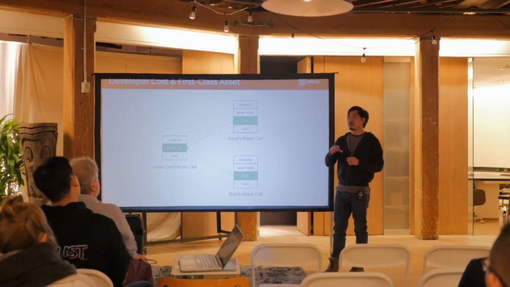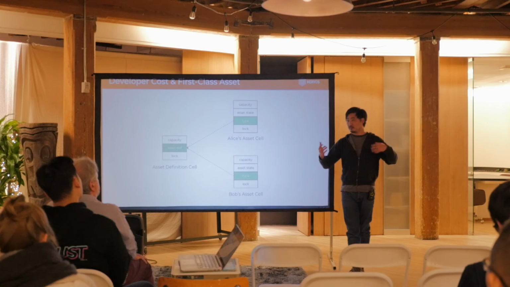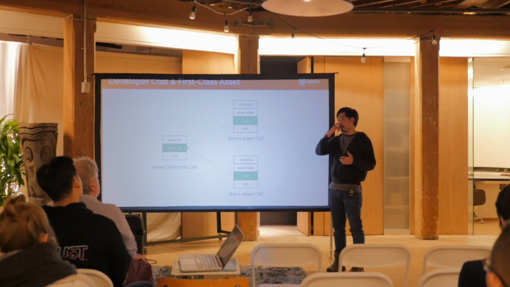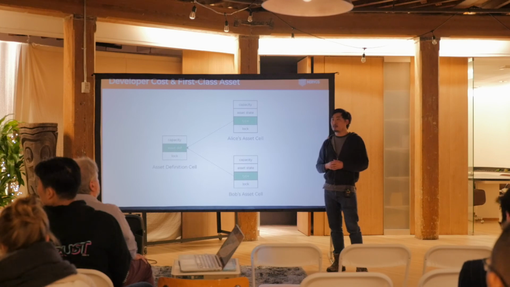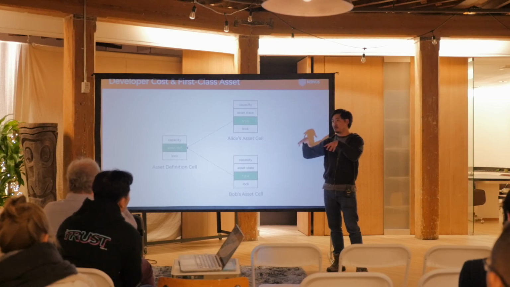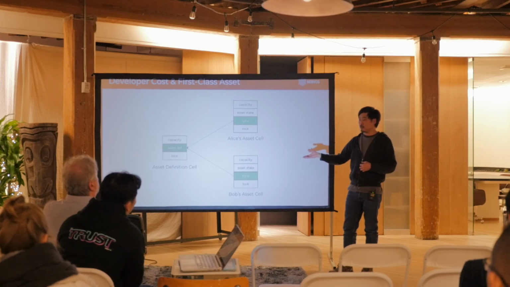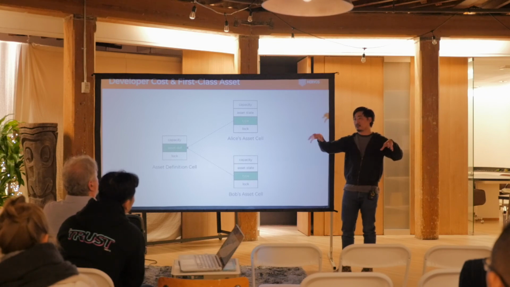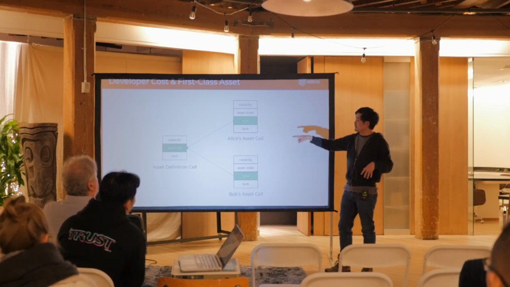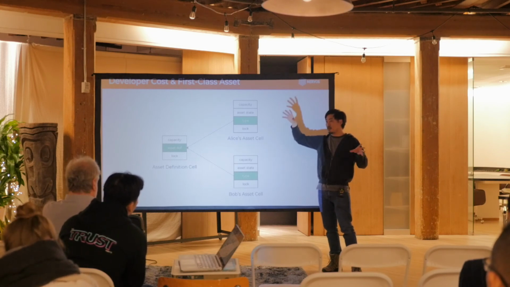Yeah, not lock script, but TypeScript. I think what you're asking, to put a real example, would be: can I put a CryptoKitty and some other asset together to form something, right? Because they were going to be separate types. Yeah, you can. Again, it's a Turing complete language, so you can compose these types. In smart contract platforms there's a concept called composability, which means you can build your smart contract on other people's primitives or smart contracts. So on your inputs, you may have input cells belonging to different contracts.